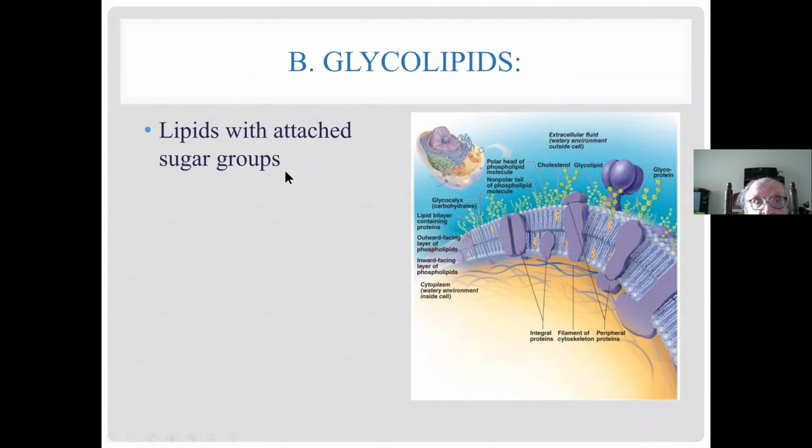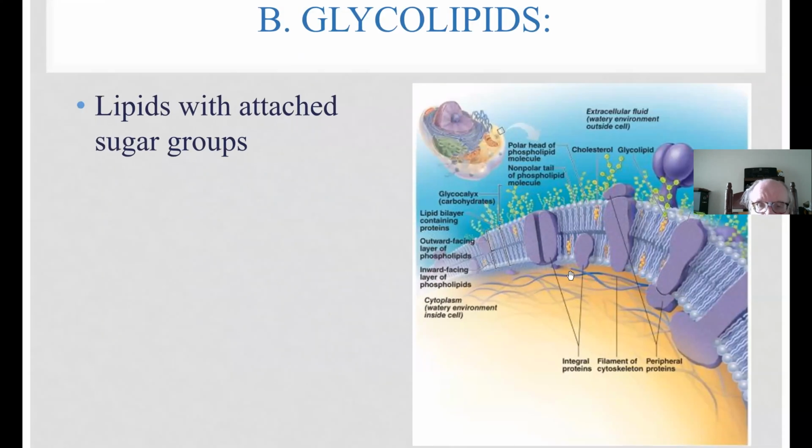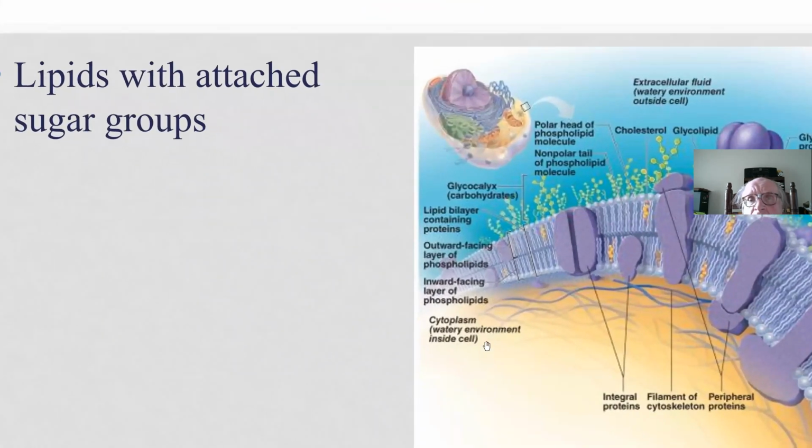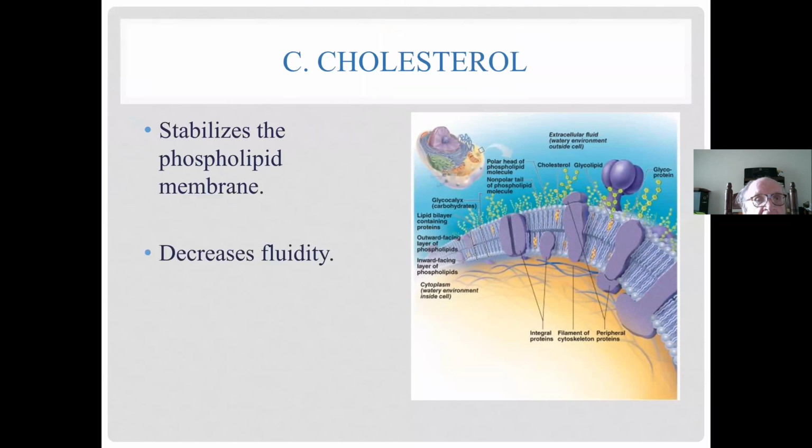We also have lipids which are attached to sugar groups. Sugar groups are important. So if we have a lipid here, and this is a sugar group up here, we have lipids which are attached to sugar groups. And I can't get this to go up and down if I'm screen down like that.